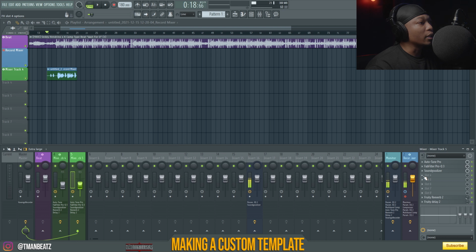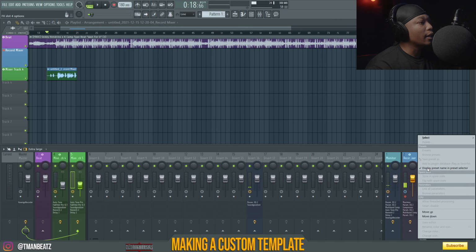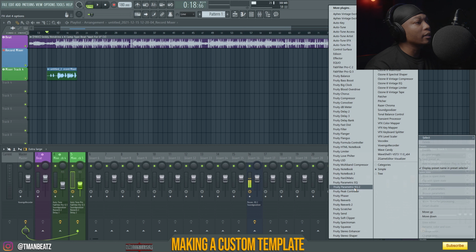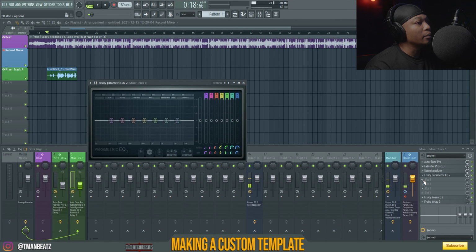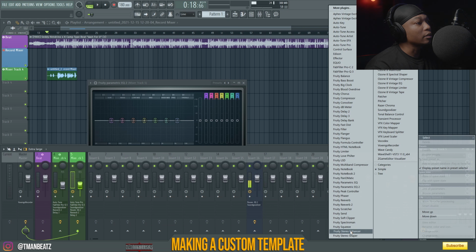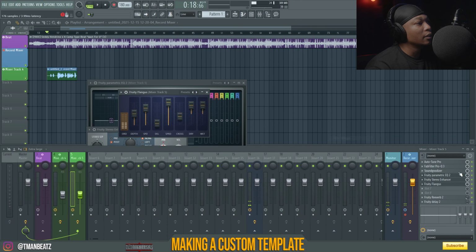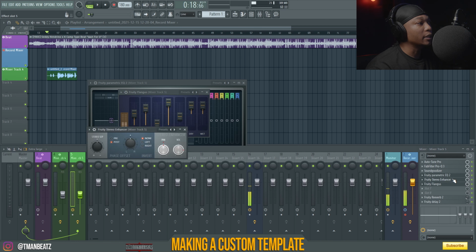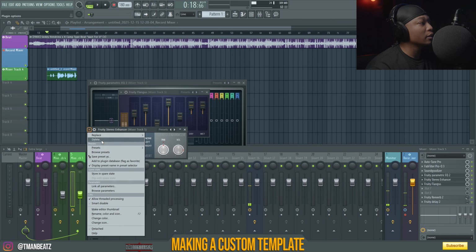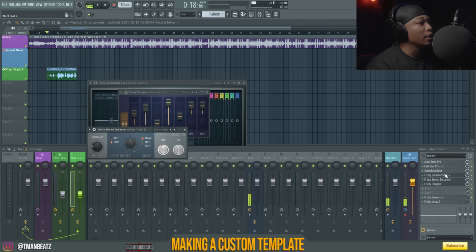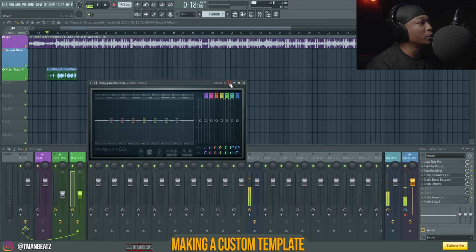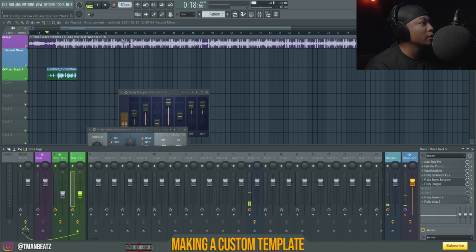And we'll add one more thing to the ad-libs. We'll add parametric EQ 2, the stereo enhancer, and then we'll add the flangers. I always leave the flangers on the default settings because I really like the way that it sounds. The stereo enhancer, I do 4 strings. And then the parametric EQ 2, we're just gonna cut the low ends to give it that telephone effect.